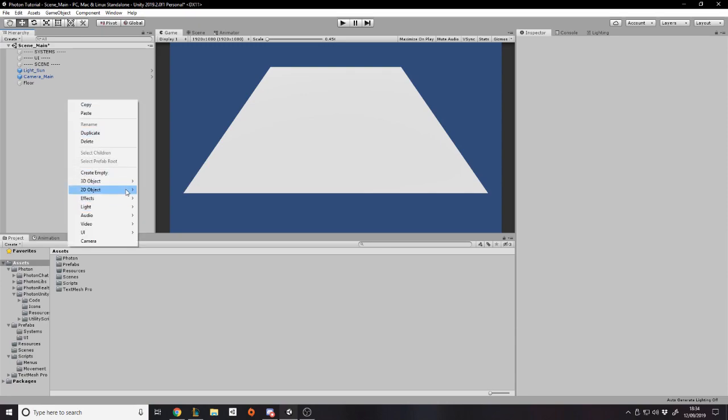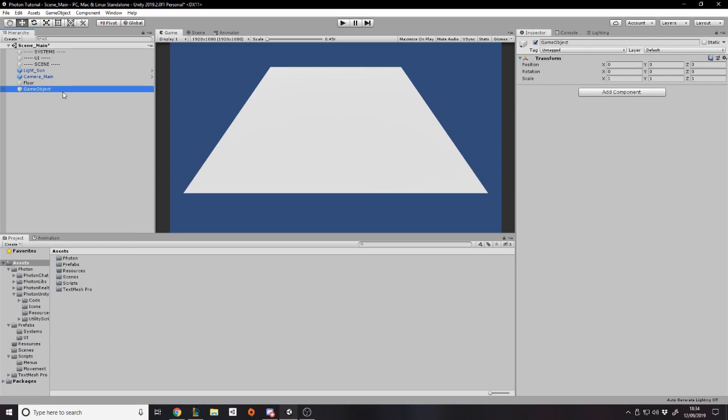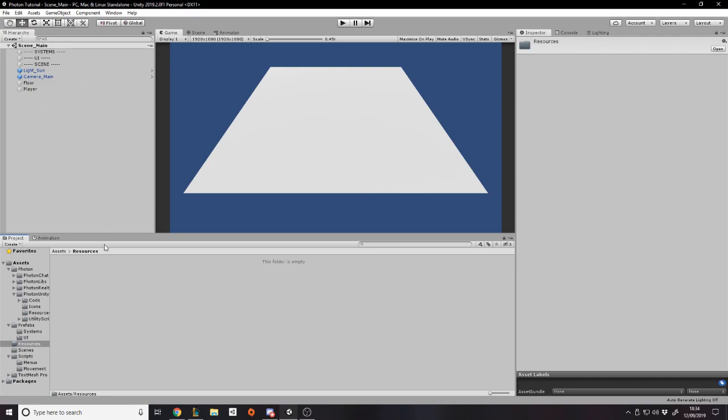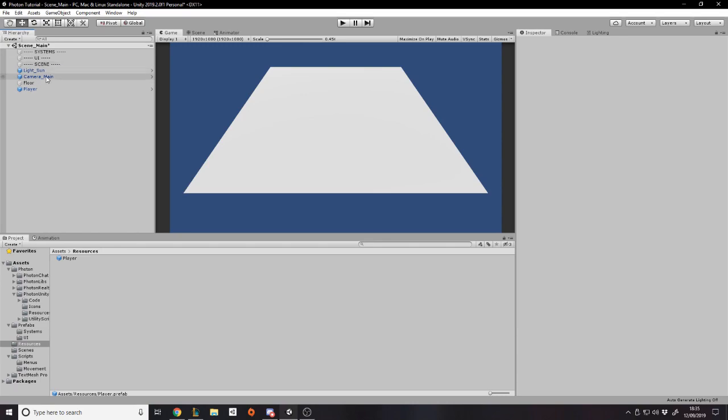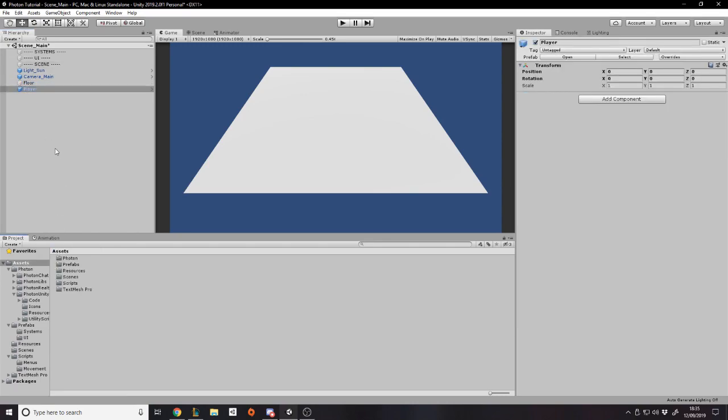But let's start now. We're going to make an empty game object and call it the player, because we'll keep it simple. And we're going to put this in the resources folder. If you don't have it, then make a resources folder. Make sure you spell it right, resources. Make sure I spell it right, otherwise I'll be embarrassed. And then we have the player prefab. And the player prefab obviously isn't going to be in the scene at the start. We're just going to set it up here. And then when we spawn it in through the Photon network, it will automatically assign it to us.